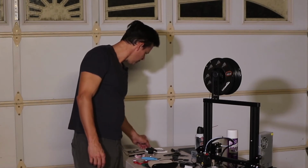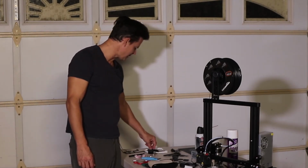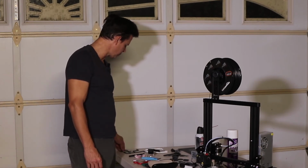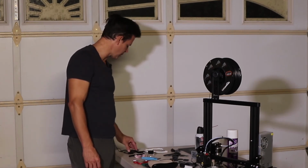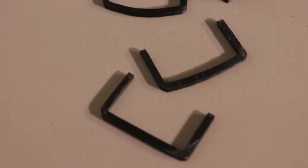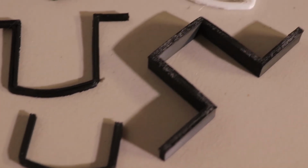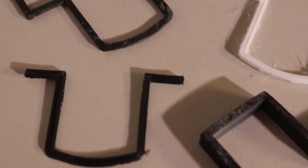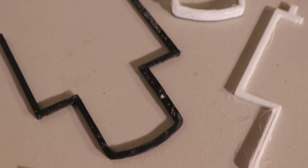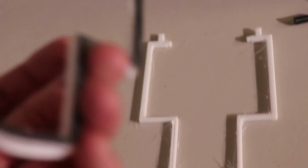And finally, one of the big things I was doing was printing a case to hold the battery on my electric bike. I printed many, many samples, very small ones, kind of stringy, to see how it fits, because it was very hard to measure since the battery's on the bike. So I printed small ones where I didn't lose too much time and money, and it just grew each time, a bigger and bigger print.